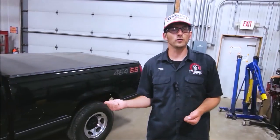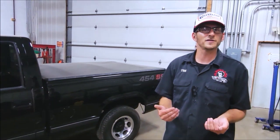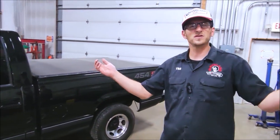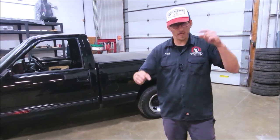Then we're going to get the cab off, get the bed off, lay some paint on that frame, and then lay some paint on the exterior. There's a pretty cool story behind this truck — it's one the owner had for a while, it fell out of the family, and the son of the original owner tracked it down, purchased it back, and brought it back into the family. So it's kind of an homage to the father who purchased the truck new. We love stuff like this here at Cleveland Power Performance. Stick around — we're going to throw this thing on the lift, see what needs done, and have some fun making it run.